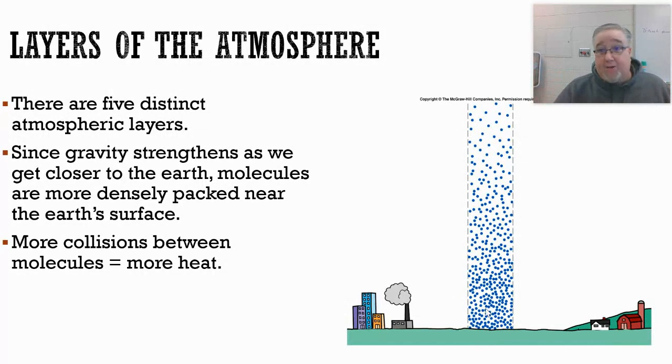Now, that has an impact on temperature. You might remember this from chemistry class last year. You did a unit on gases and properties of gases, and air is a gas, or a mixture of gases. When we get closer to the Earth, when those molecules get closer together, they're colliding a lot more. And when they collide with each other, they generate heat. So you would imagine that the more densely packed the air is, the more potential there is for heat to be generated, and that's the truth. So as we get higher, we would think that the temperature would decrease. So kind of remember that.